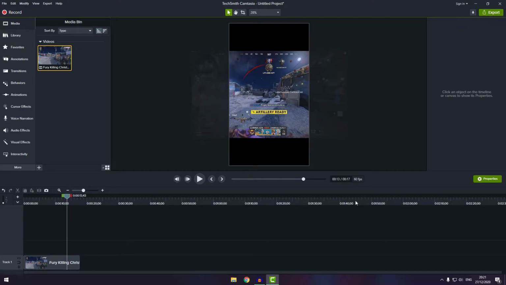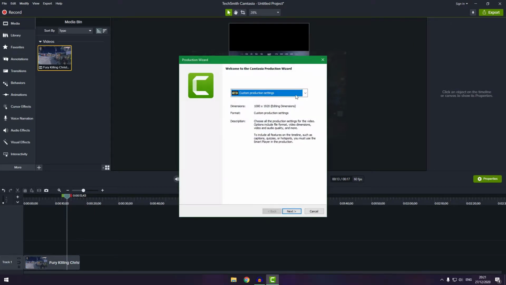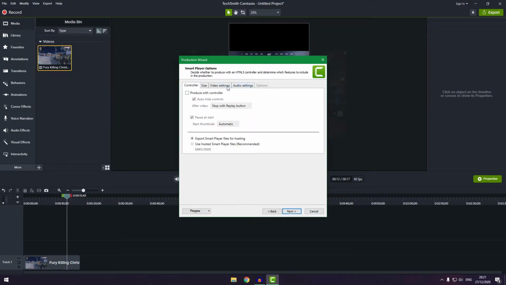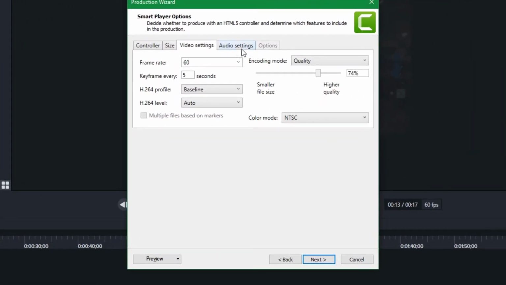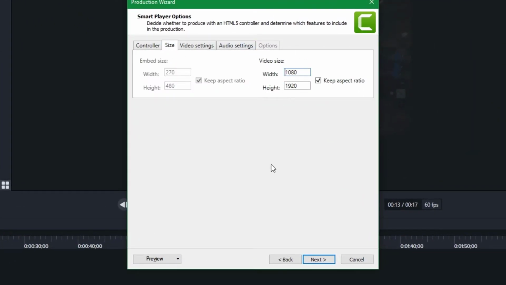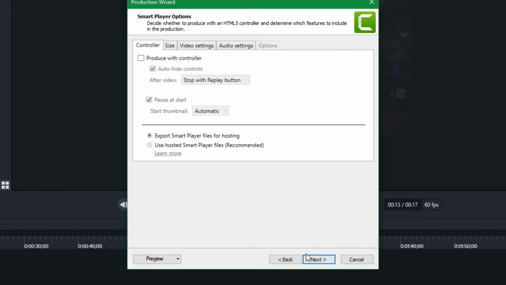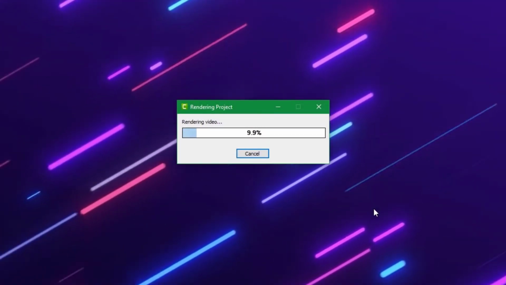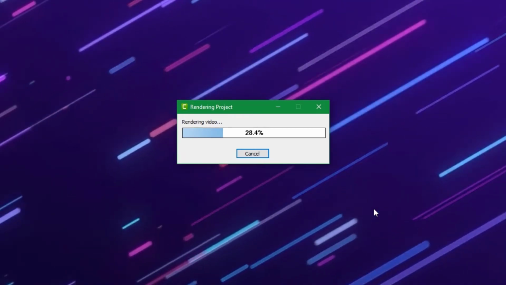So it's however you want to do it. I'm just using Camtasia for this tutorial. You can use whatever software you want as long as you change the resolution. Keep your settings custom. Obviously this doesn't matter, but make sure when you're exporting that it will keep it at the inverted rate and keep your aspect ratio. And obviously then you can just call it YouTube short or whatever you want to call it. There is one more step once you've got this sorted, so you can see now it is rendering.